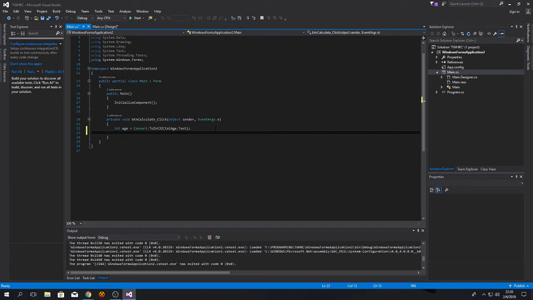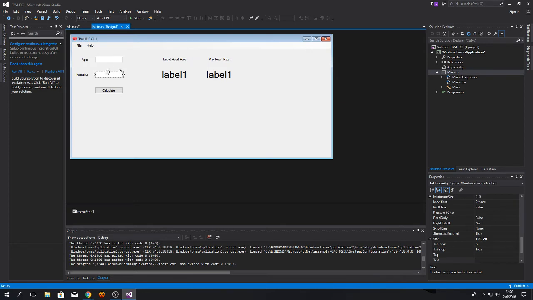I need to make another variable that will take the intensity, which is going to be in percent. Oh, that's another thing I want to do too. Let's add the percent sign to this.